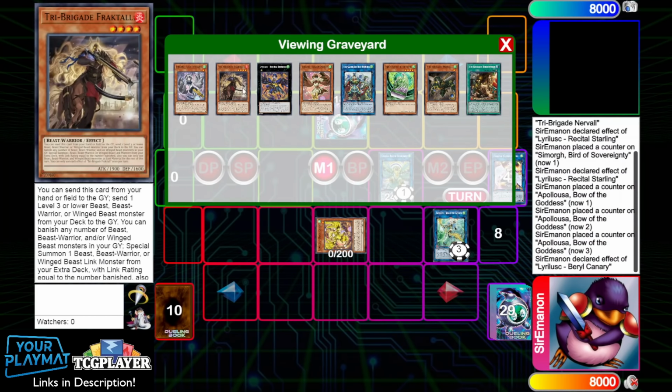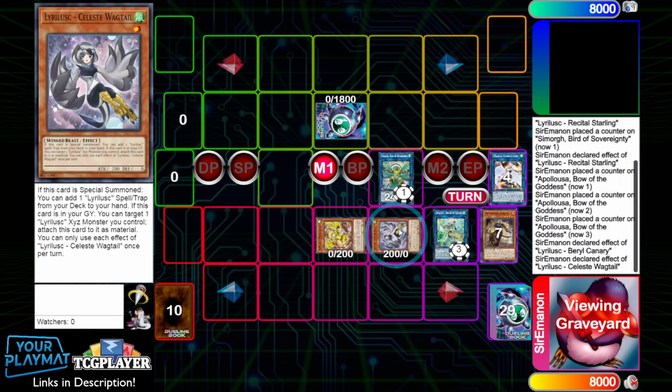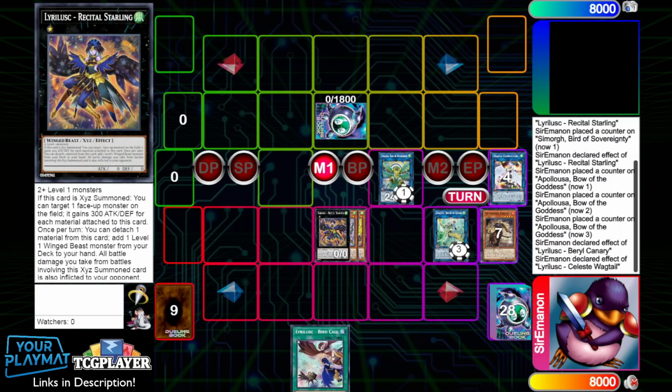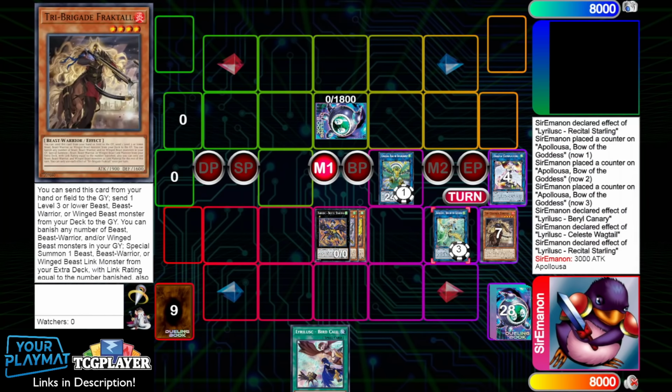So we're going to go ahead and Fraktall send the Celeste Wagtail, which we did in the previous scenario. Then we can bring it back with the Barrow Canary as well as itself, and then we're going to search for a bird call. And then from here, we're going to overlay for Recital Starling at number 2, and then we're going to boost our Apollousa to make it 3000 attack. Pretty cool.